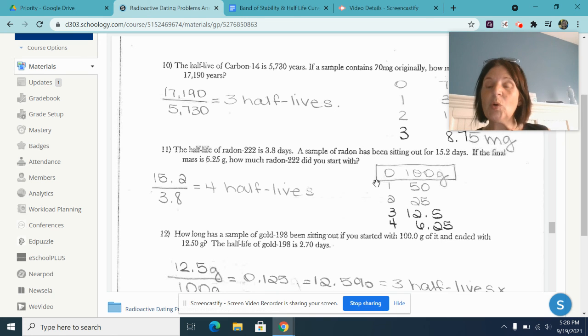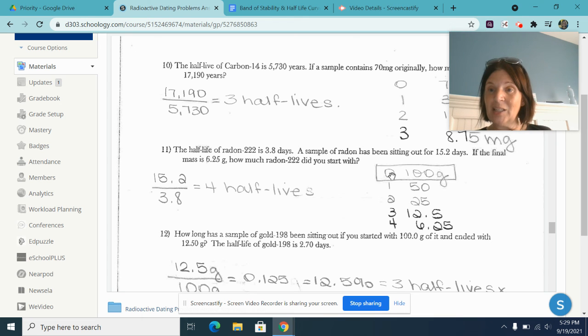So again, this is the video about doing half-life problems when you have 2 time elements rather than 2 gram or milligram amounts, and knowing that you have to take the larger number, or the length of decay, and divide it by the length of time that each half-life occurs, find the number of half-lives that it's been through, and then create a table in order to find out either the beginning amount that you actually started with or the end amount.